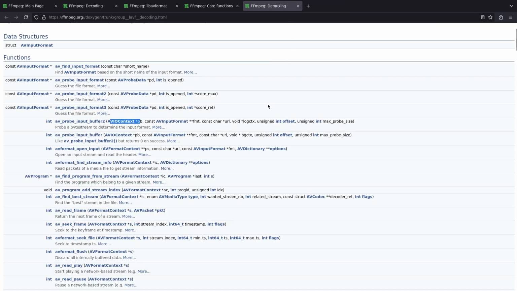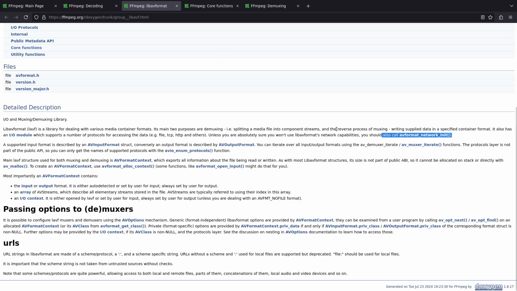Fair enough. Yeah, I wonder if I can just iterate over all of them and use that to create a context. It cannot be allocated on the stack.